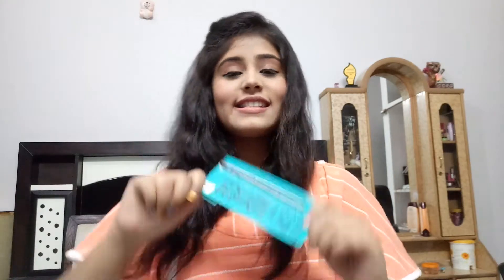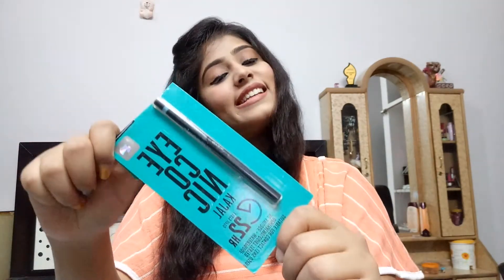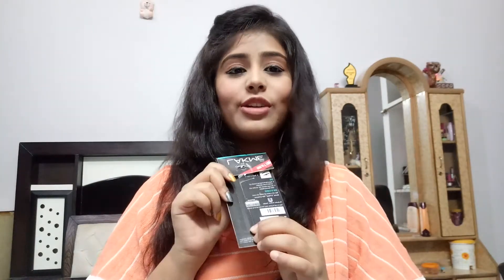The final and fifth product is the star product of this box — the Lakme Iconic Kajal. Let me tell you, this is not a fake one, it is really original. I checked all the videos on how to verify the originality of a product and this is genuinely original. This is priced at 180 rupees, and the ADS Chromat Edition costs 280 rupees. So the 299 rupees you paid is basically regained just from these two products, and the other items are like a gift — with no shipping charges. I'm really happy.